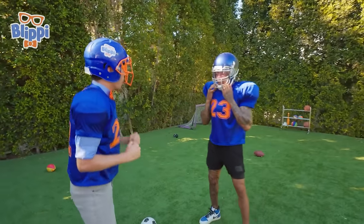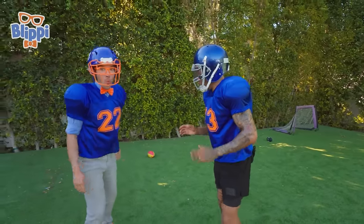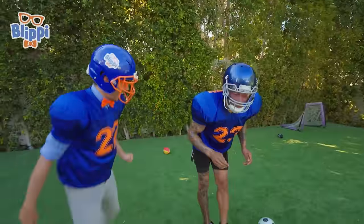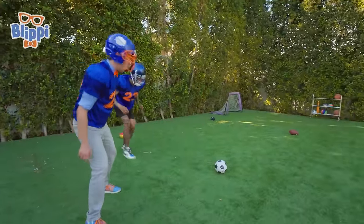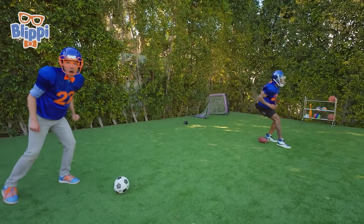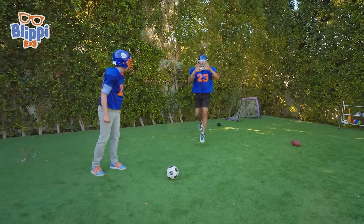Great job, Blippi. So what's the next drill we can do? Okay, the next drill we've got is called the X drill. Whoa, the X drill. Kind of like the letter. This is when you're backpedaling and you're breaking on like a comeback route. So you backpedal, backpedal, backpedal. Plant here, run straight. Backpedal, backpedal. Plant here, run straight, and I'm gonna throw you an interception.